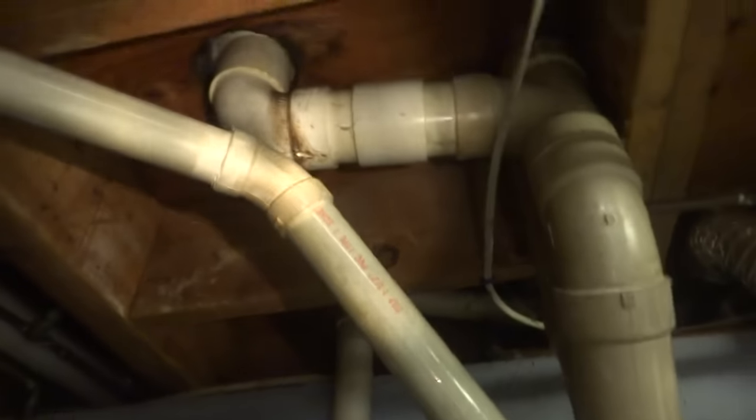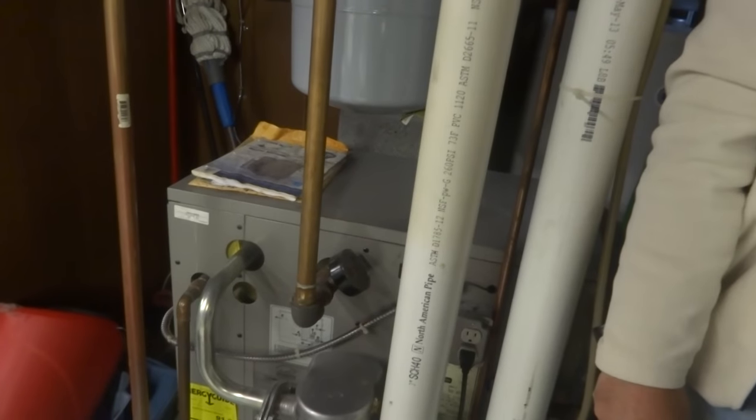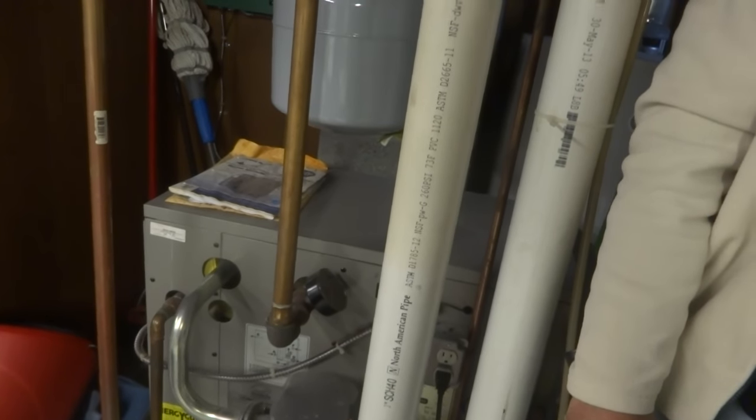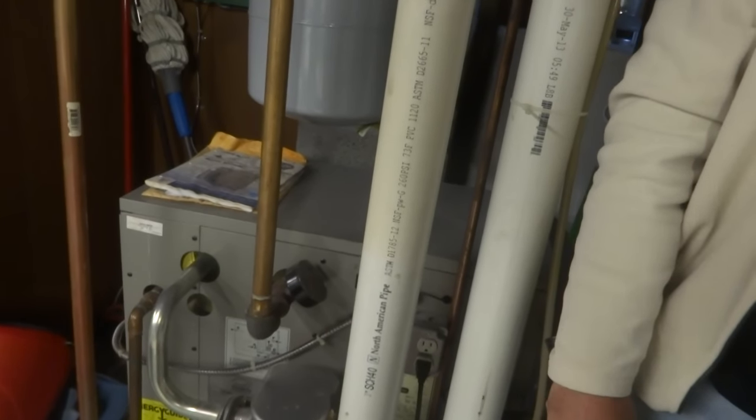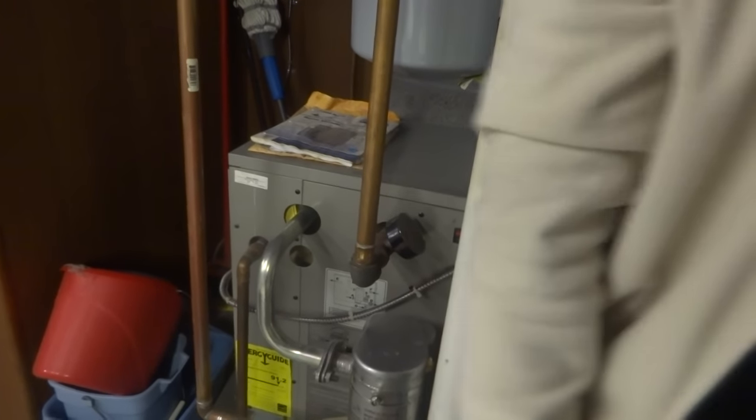Usually what happens is they get one of those funnel waxes. And if the funnel wax isn't perfectly in the middle of the pipe, the toilet will dump into the pipe, but then it hits the funnel wax and splashes out. If you don't have the funnel wax, it just dumps in the pipe, less of a chance of it leaking. I don't use the ones with the funnel. Okay. My gasket's definitely crusty.